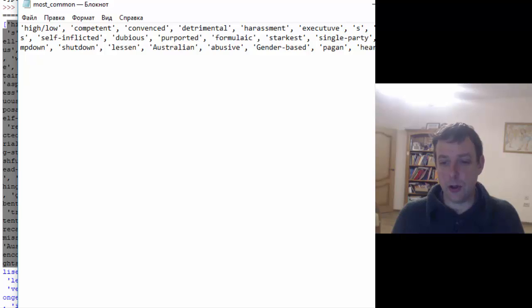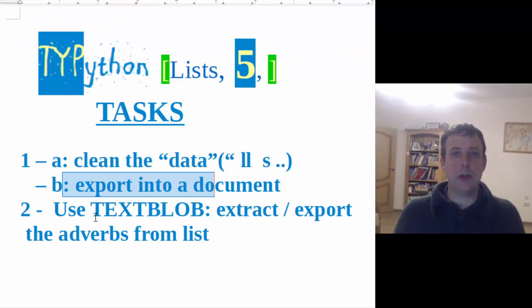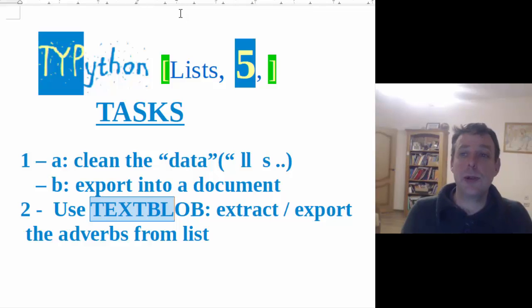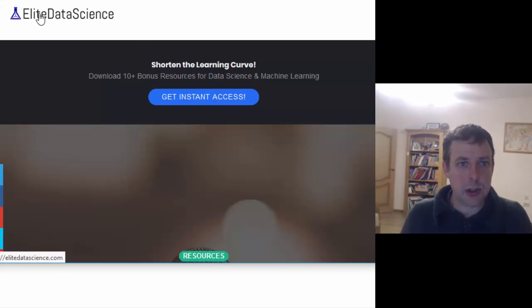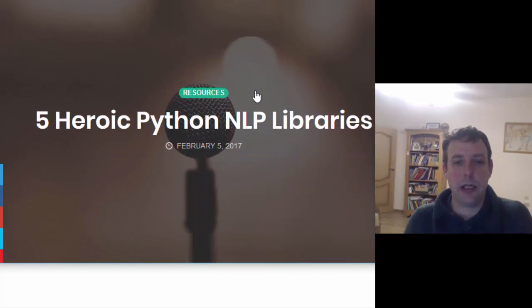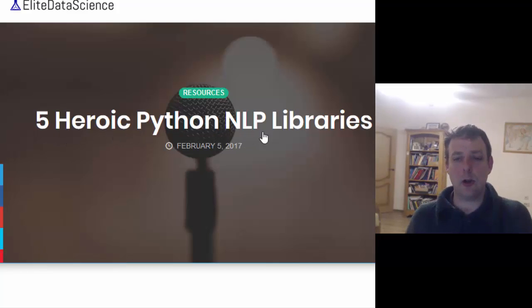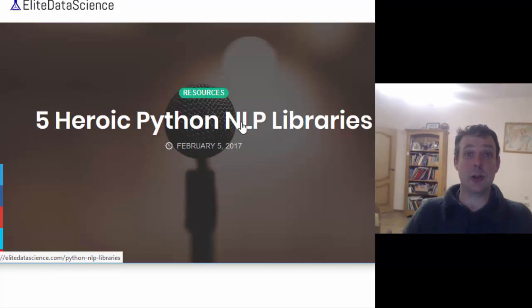And then the second part of the homework is to use TextBlob. NLTK is not the only Python library to process language. There are other libraries as well. Let's have a quick look at a website here. This website is called Elite Data Science, and here they have a page on what they believe to be the 5 heroic Python NLP libraries, NLP: natural language processing.